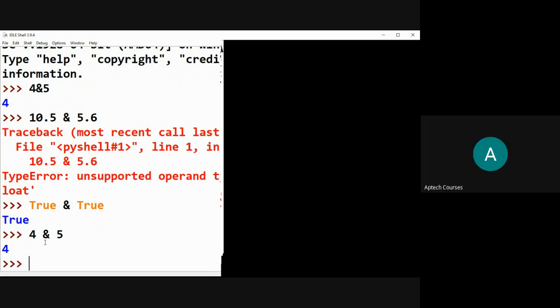This is the binary value 100, right or wrong? Here, 1 will apply, 2 will apply, 4 will apply. Then for 5, what is the binary value? 101. 1, 2, 4, totally 5.